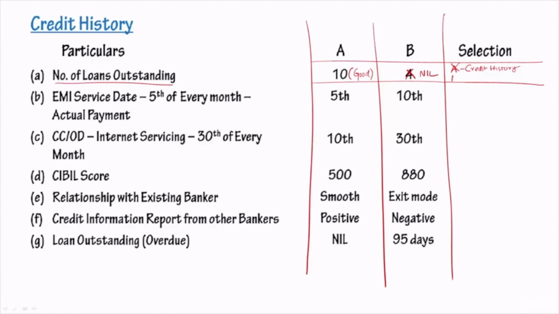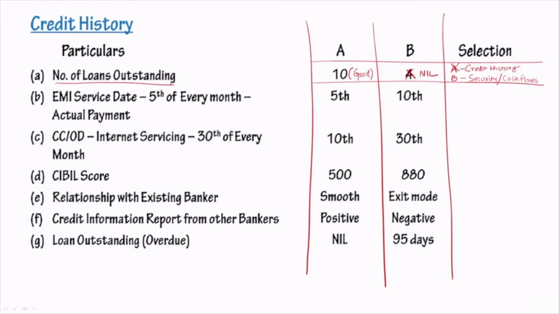So bankers may have some kind of reluctance for B, but they will go ahead with Mr. B if the security what he is offering is going to be satisfactory, or the business what he is doing is generating good amount of cash flows so that they can be used for paying the loan without any difficulty. Okay, so A will be selected if all the loans are having good track record and it is not highly leveraged. B will be selected only if the security or cash flows are comfortable. Okay, that's with regard to number of loans outstanding.